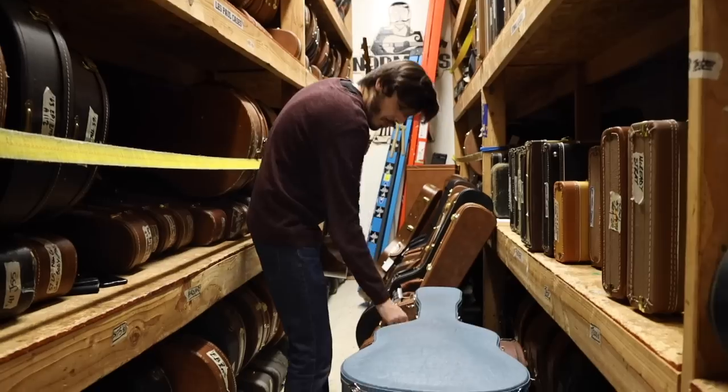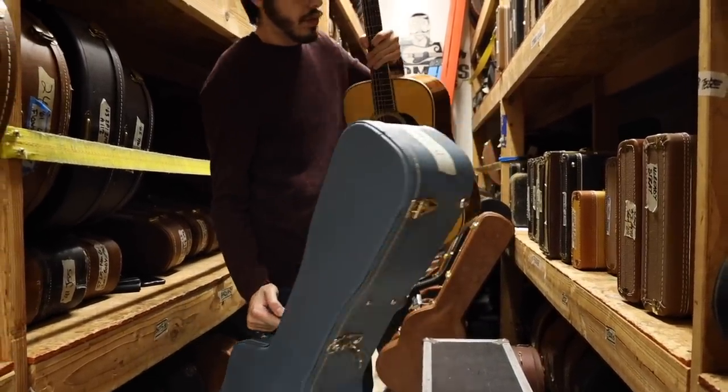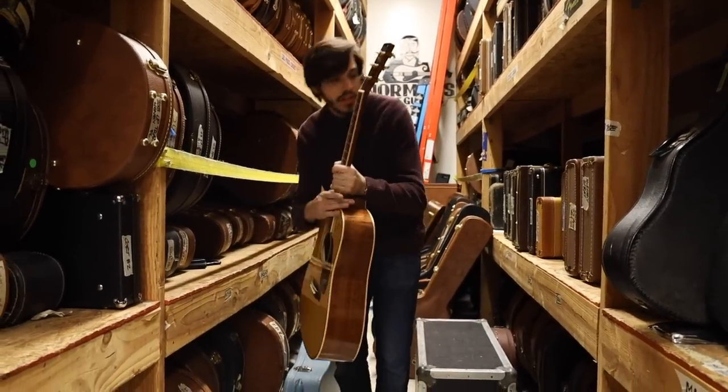Without further ado, we're gonna stay back here today because the acoustics actually have a really nice sound in this room. And I'm gonna stay on this stool here.